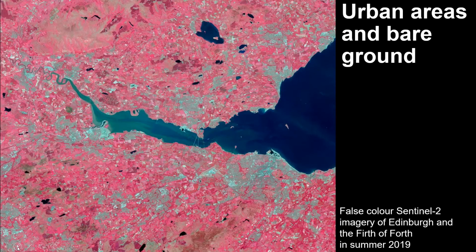You can also visualize the imagery in different ways, which helps pick out things like vegetation, urban areas and bare ground. So here I've taken some Sentinel-2 imagery of Edinburgh and the Firth of Forth. And instead of using red, green and blue, I've used the near infrared with green and red, and it makes the vegetation really stand out in bright pink, whereas the urban areas are in grey, and bare ground is in darker colours as well. So you can really visualize the differences. So if you were looking at things like urban expansion, or looking for bare ground, that's a good way of visualizing it.